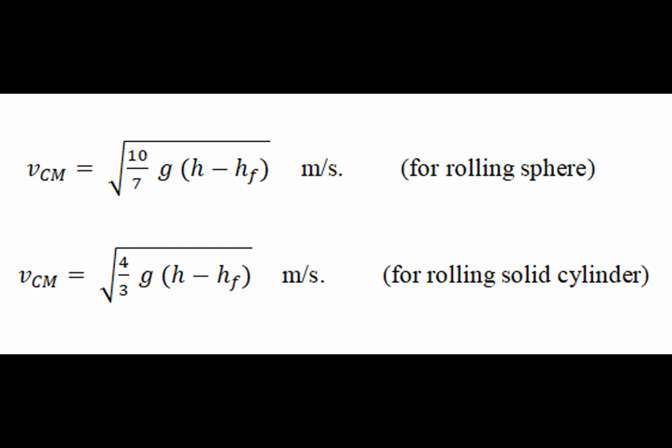After making the required calculations and solving the equation for the velocity of the center of mass, we obtain the results for spheres and cylinders as shown in the picture. Therefore, we can conclude that in our set of experiments, the velocity of center of mass just depends on the shape of the object and the vertical distance traveled by the object, and is independent from the mass and the radius of the object.